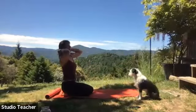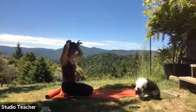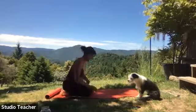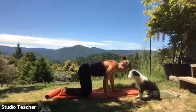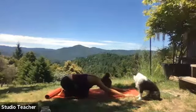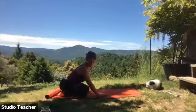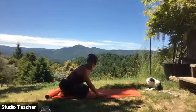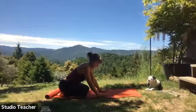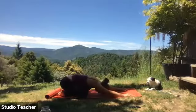Stay with that breath. Devoting yourself to staying focused on this breath instead of the other million things you could be thinking about or worrying about. Letting this breath consume every bit of your mind, of your body. Essentially using the breath to fill you all the way up so you can empty all the way out. Letting go of our story, letting go of our past, and just allowing this moment to fill us all the way up.